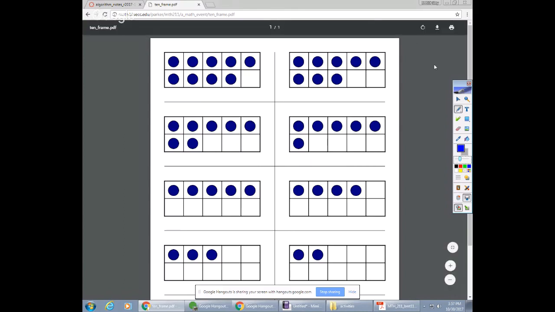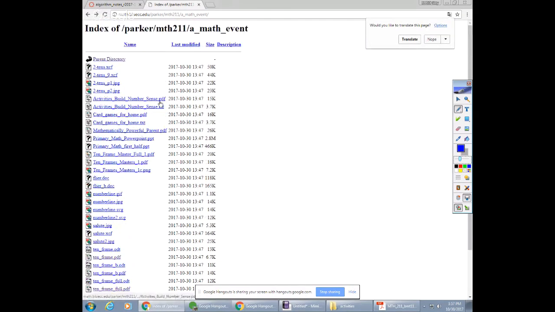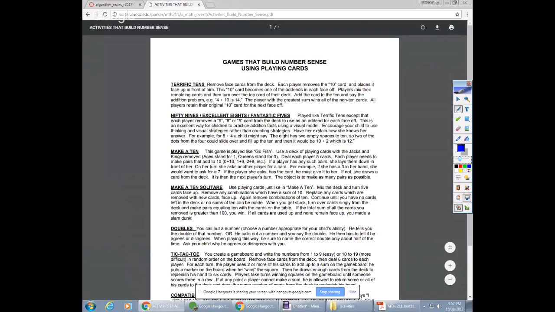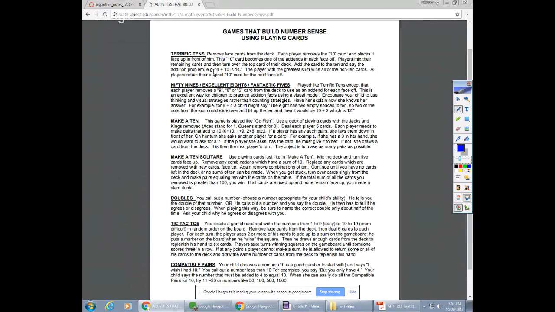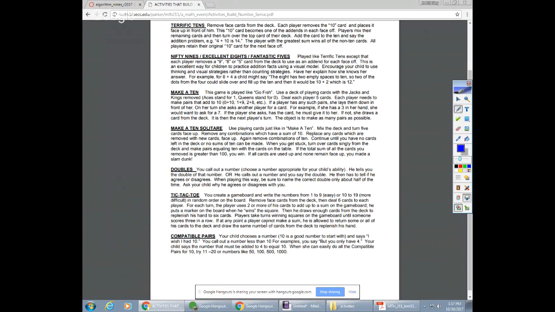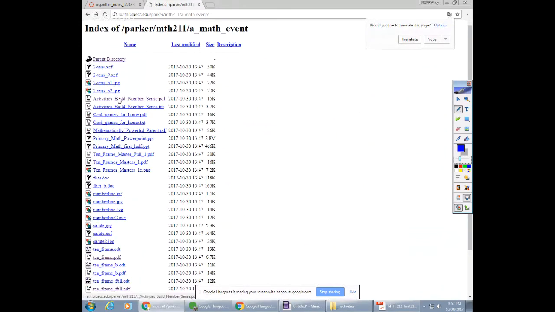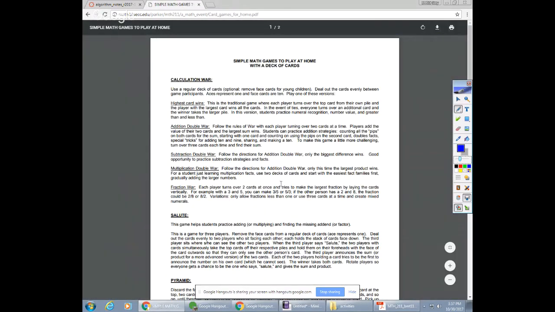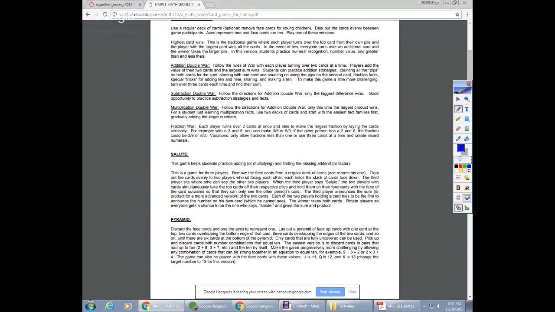So the other 2 pieces of paper I gave you here, and I'll post these on the website, I didn't get to that yet, are some things that could go home with parents. So I have a bunch of different games that you could play with either the 10 frame cards or with regular playing cards. Make it 10 solitaire, nifty 9s, excellent 8s, and these kind of describe those games that kids and parents can play together, or kids can play with other kids. And then I gave another one that's my usual take-home sheet, card games for home. And so there's just some other games listed here that kids can play around with.